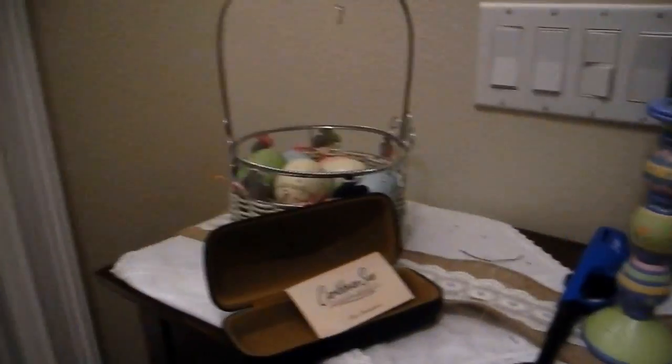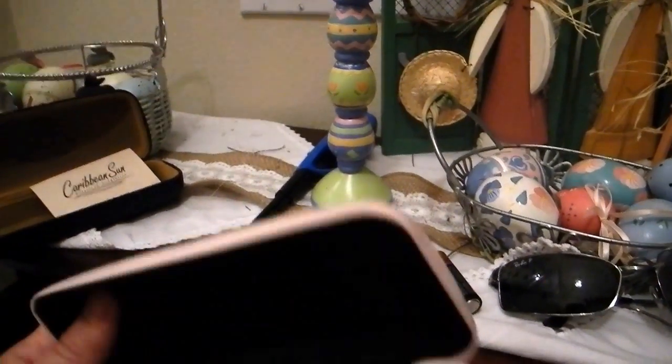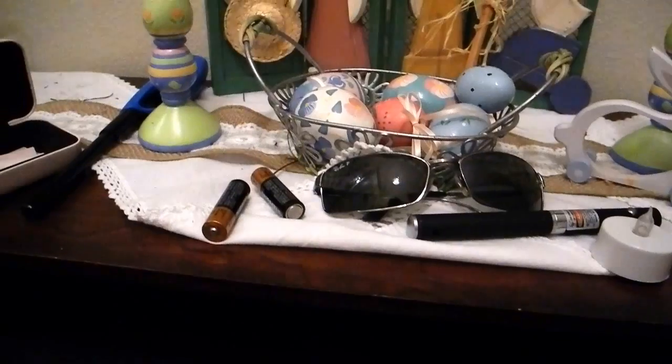I just don't know what to do with these. This is my Jennifer Lopez sunglasses — I never used a case. I do have another pair of sunglasses; I think they're in my closet, so I might keep those. I'm going to gather up all the glasses and put them all in here. I'll keep this dish — kind of like it — but it'll just accumulate stuff. All right, I don't know what I'm doing.